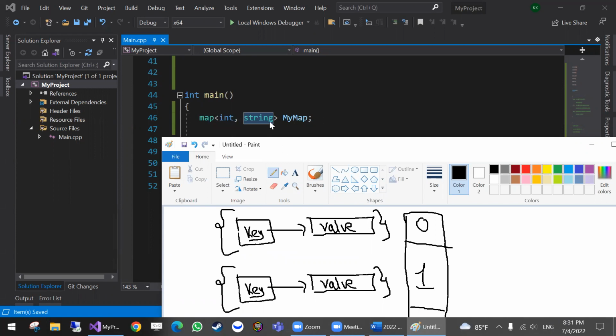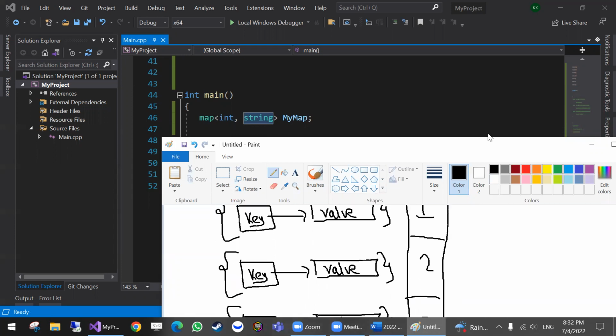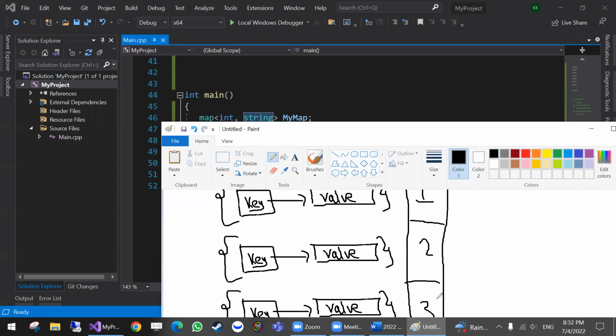So in my case, the keys are going to be sorted. Every time I add a pair, the map under the hood will sort my keys, meaning the item at the very beginning of my map is always the lowest key, and the item at the very end of my map has the highest key.